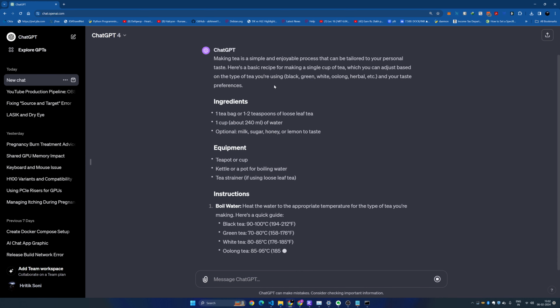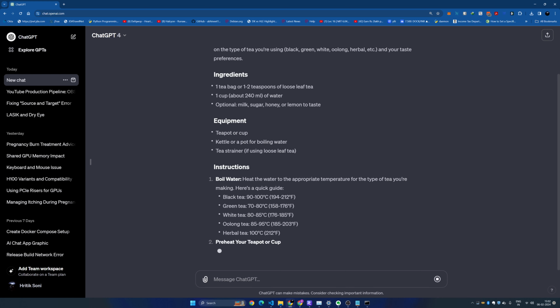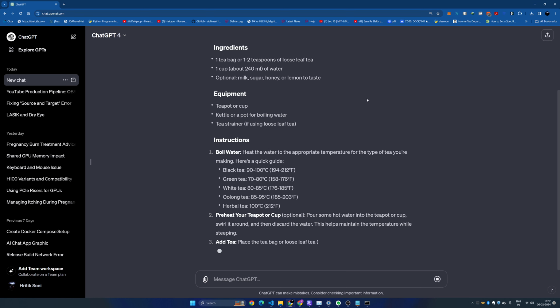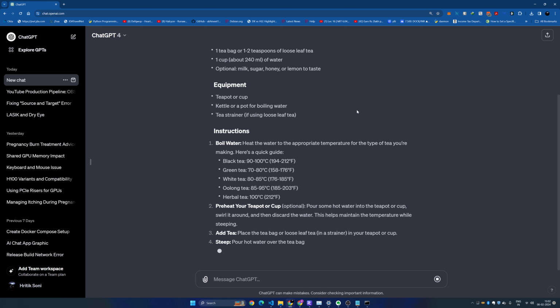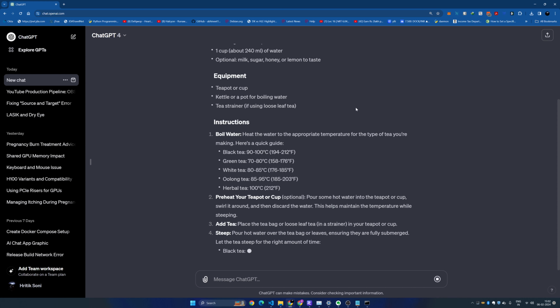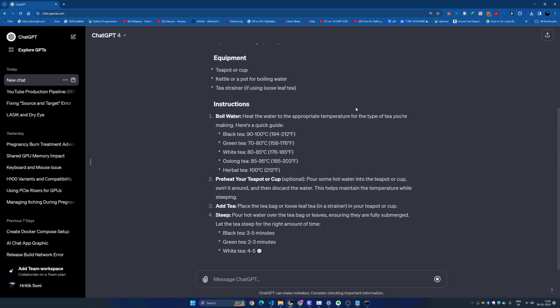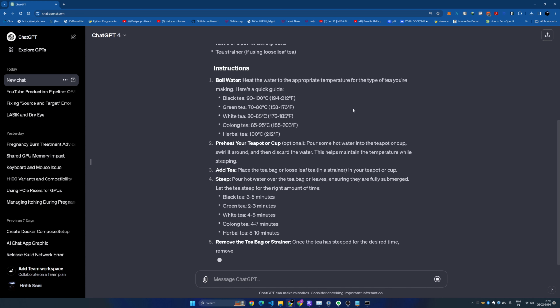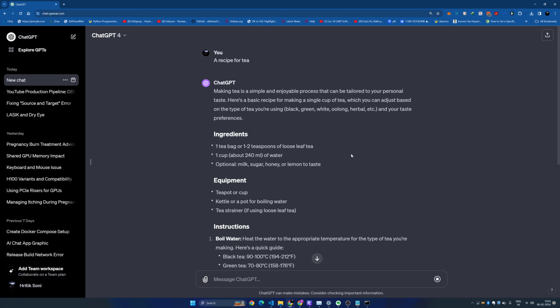Now, there are some issues which I want to talk about with this. So the first thing would be that it requires you to have an internet connection, which is not a problem as such. But let's say you're traveling or you are at some remote location where you don't have a good internet connection, then you're not going to be able to use this, right?